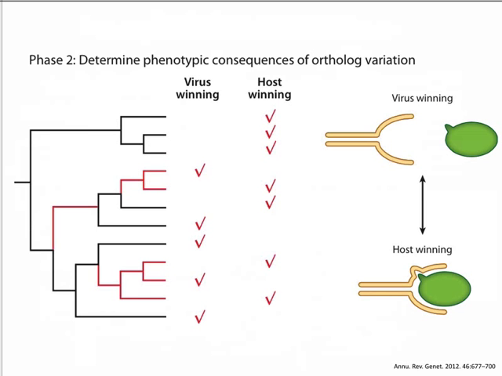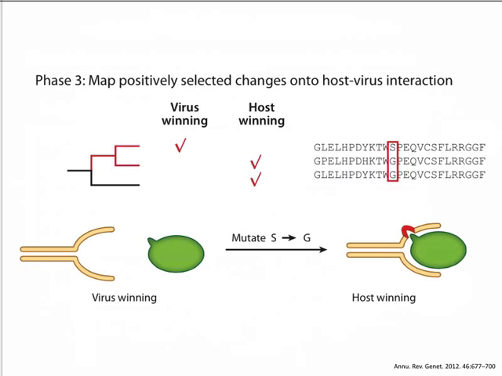So then you take cells from each of these species and you put them in culture and you infect with a virus that you think might be involved. And you can ask whether the host is winning or the virus is winning. So if the virus is winning, it can overcome the defense and it will replicate well. If the host is winning, the cells aren't killed by virus infection. So you bring this into a cell culture dish and you can make very simple experiments to test whether these changes have any effects. And then once you establish a virus host cell protein pair in this way, you can then change the amino acids and prove that the changes had an effect.